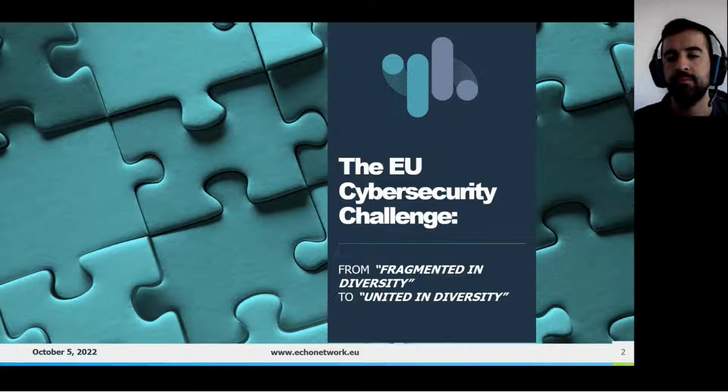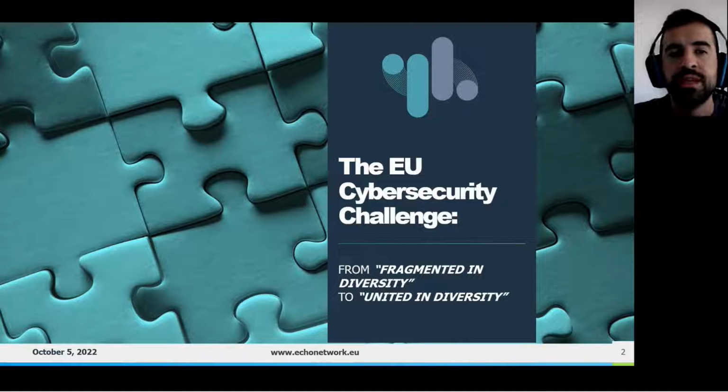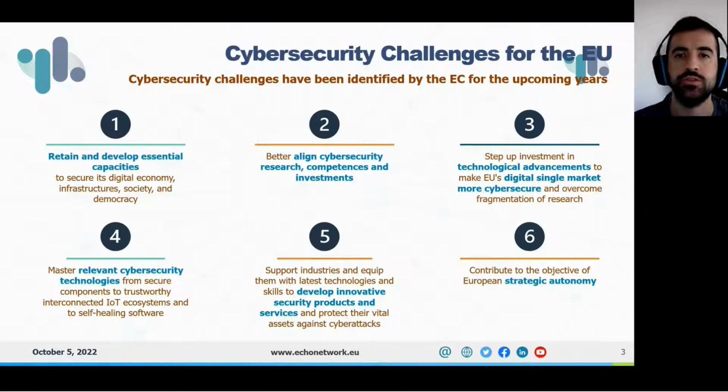In general, the problem regarding the cybersecurity information available in the EU is that it is fragmented, and in order to leverage its full potential, we need to find ways to combine things and move forward with a more detailed and more complete view of all the available information. To tackle this, the EU defined a set of cybersecurity challenges that have been identified and are being tackled all these years and for the upcoming years.